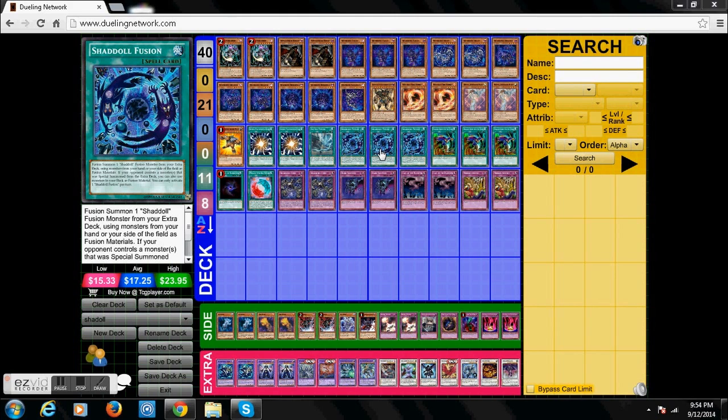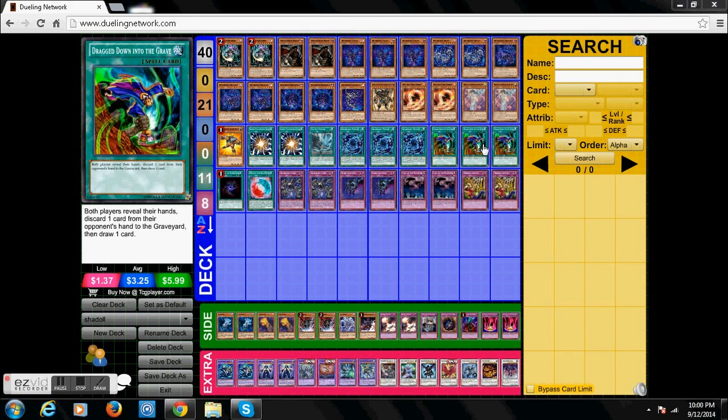Three Shaddoll Fusions, I'm basically running three because I want to draw this card as soon as possible. I cannot wait. That's basically how this card works. I need to draw it right now. I cannot wait later. Now we got three Drag Downs into the Grave.